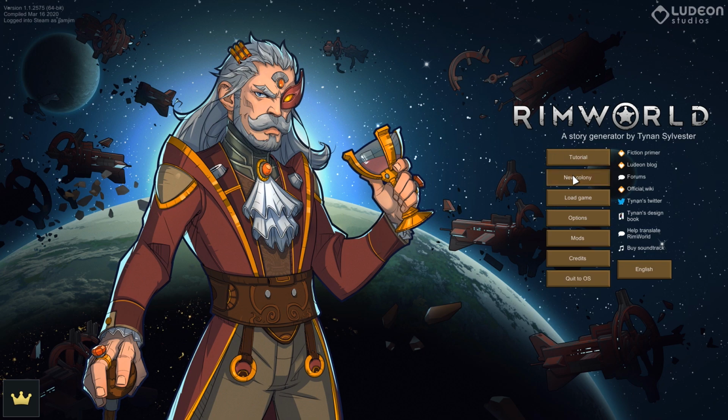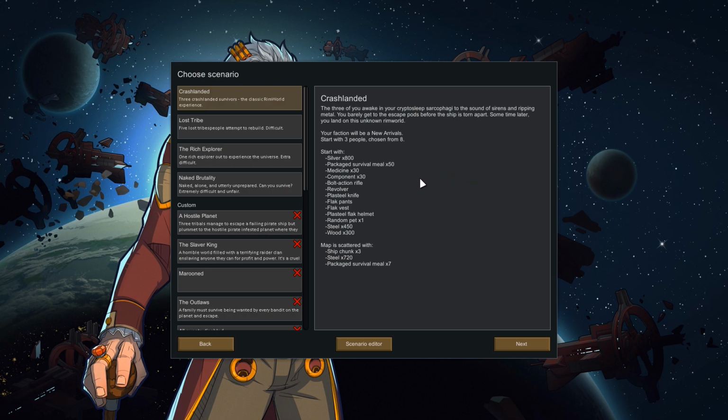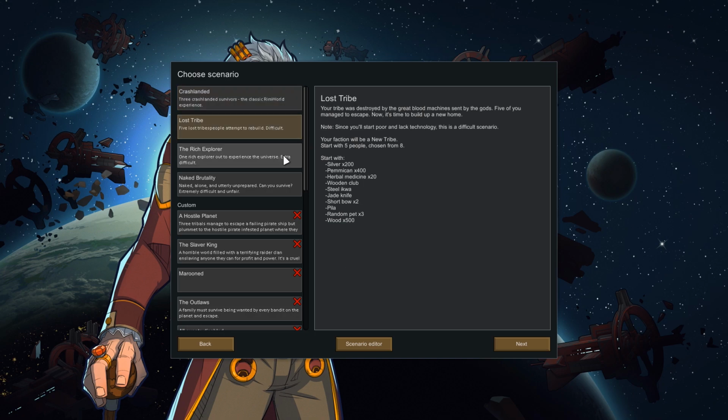We'll go New Colony, and here we'll be greeted with our choice of scenario for the playthrough. We'll have 4 options available to us. Ignore these down here. These are custom scenarios that I made for the different YouTube playthroughs that I have going or have made in the past. But if you've never made a custom scenario, these won't be here. We have 4 options available to us: Crash Landed, Lost Tribe, Rich Explorer, and Naked Brutality. When you click on the various scenarios, it gives you a small backstory, what kind of faction you will be, which relates directly to the research that you start with, and your research speed.